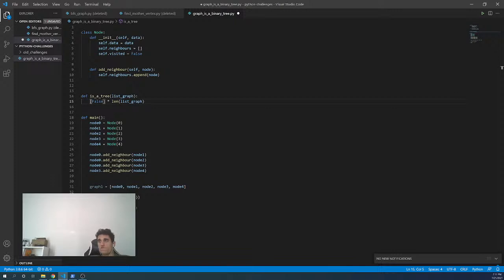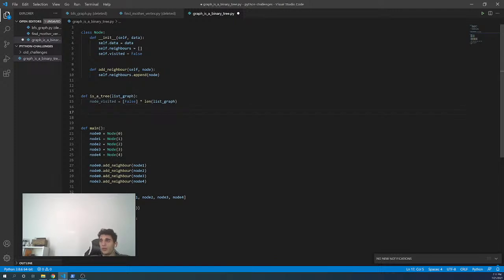So false times the length of the graph. This is our visited, maybe not visited, let's say node visited. Okay, so that first search.